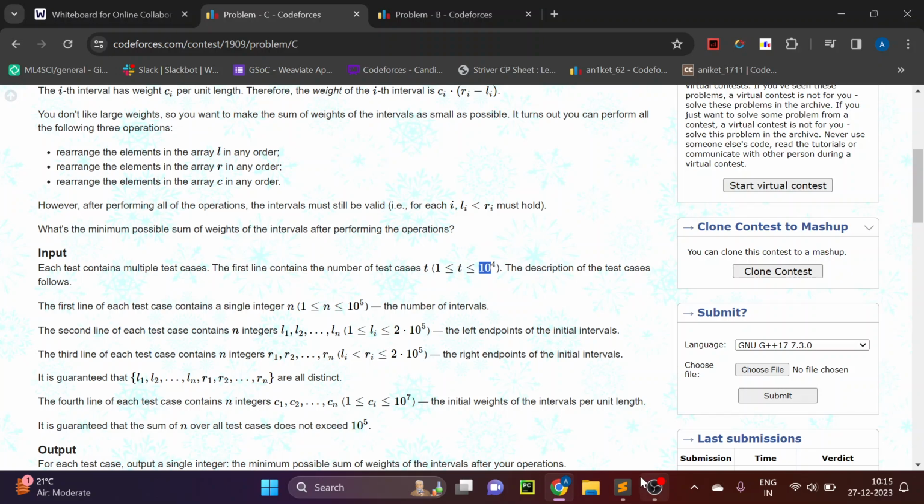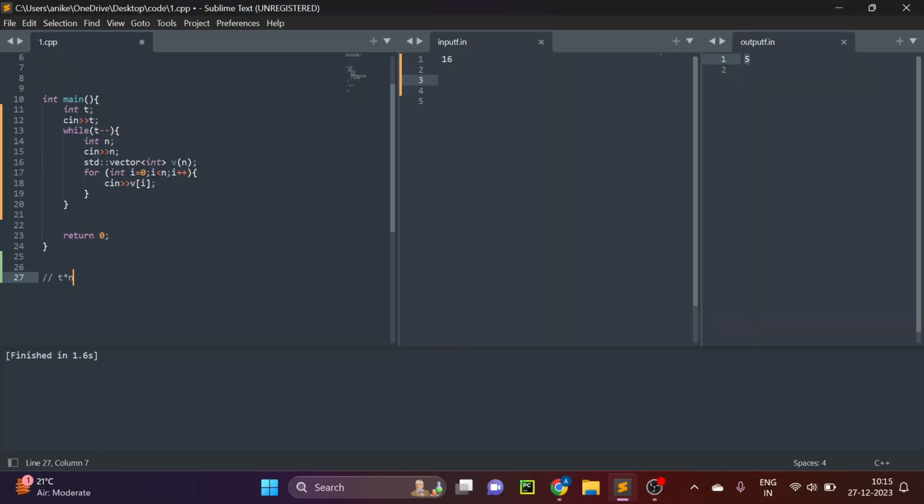So here the value of t is 10 raised to power 4 and the value of n is 10 raised to power 5. So the number of iterations is 10 raised to power 4 into 10 raised to power 5. If you calculate the total value of this, it will be equal to 10 raised to power 9.